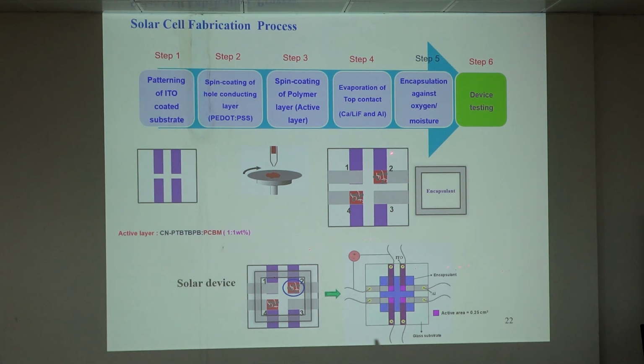So then after encapsulation we can remove the moisture, because organic molecules, if moisture is there, it won't work. So we have removed all the moisture from there by putting in a vacuum medium. And all this will be done in a clean lab. Because for dye-sensitized solar cells we don't need a clean lab, but when you make these compounds we need a clean lab. So we don't have such a facility here.